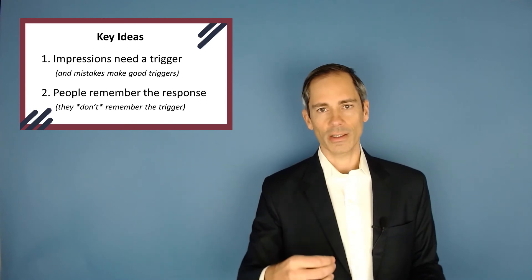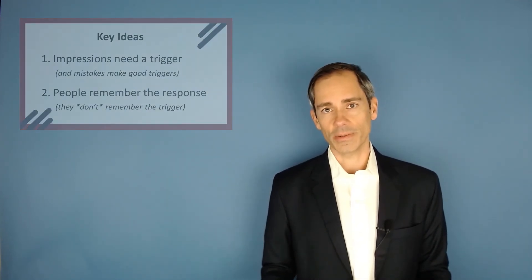And that's what you want them to think about you. So what's the exercise? Take an upcoming thing, think of the two, three, four mistakes that you were afraid of making—bumbling a Q&A, stuttering in front of people, whatever the case may be. Think of the two or three mistakes that you are most afraid of making and plan how you're going to recover. Expect it to happen and plan how you're going to recover.